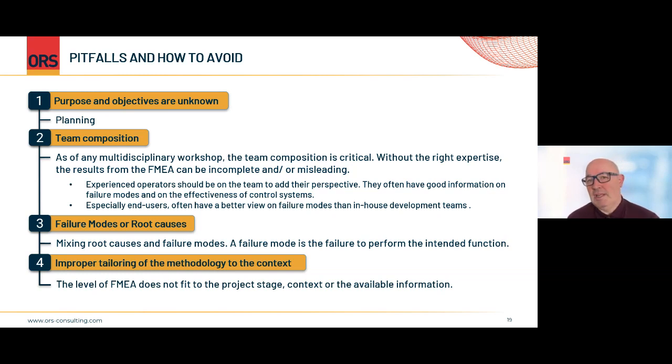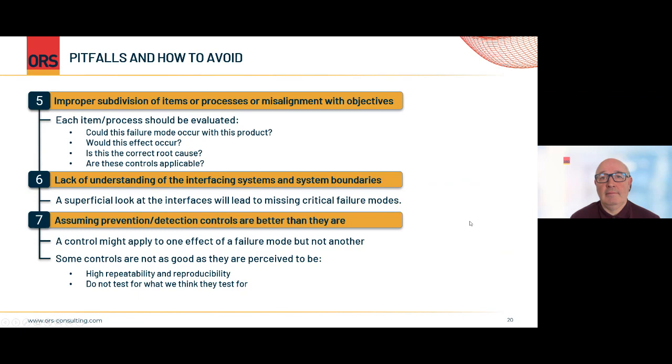Not tailoring the methodology to the right context. That's back to number one on the planning and objectives. We've got to get the context right, and we've got to be doing the FMEA at the right level if we're going to get success from it. Yep. Move on to the next slide.